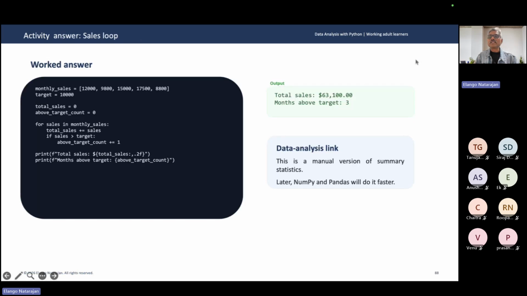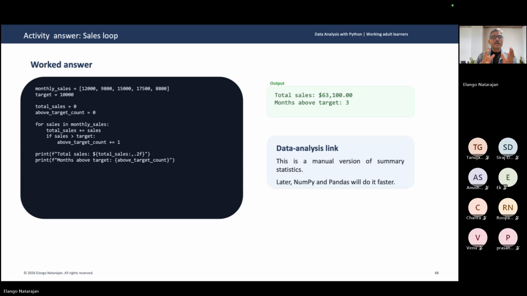Okay. So these are manual versions of statistics. Actually, what you are doing is finding the total, then comparing your total with the target value. Sometimes you can find the mean and compare your mean with the target. It's okay.